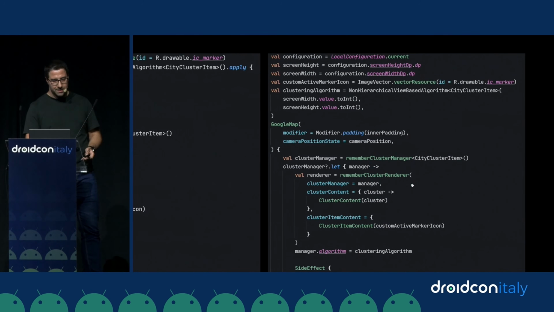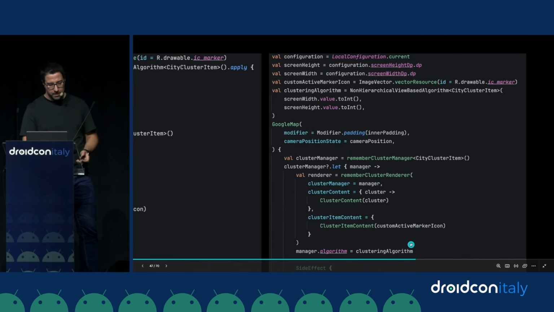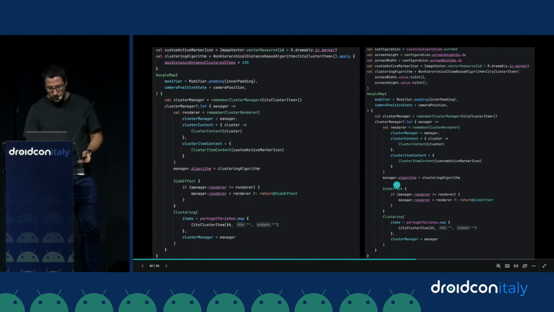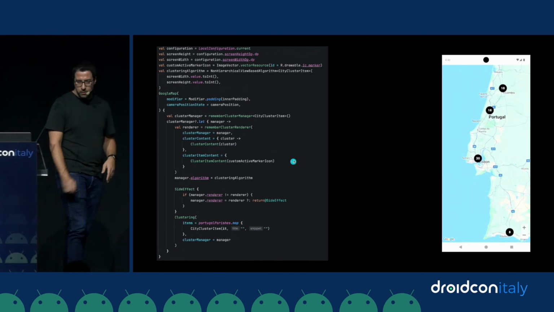So here on the right you can see that I am setting up a view-based algorithm by fetching the screen configurations and getting the height and the width, passing them to a view-based algorithm and passing that algorithm to the cluster manager. And just like that, let me just zoom out. This is the exact code of the view-based algorithm.